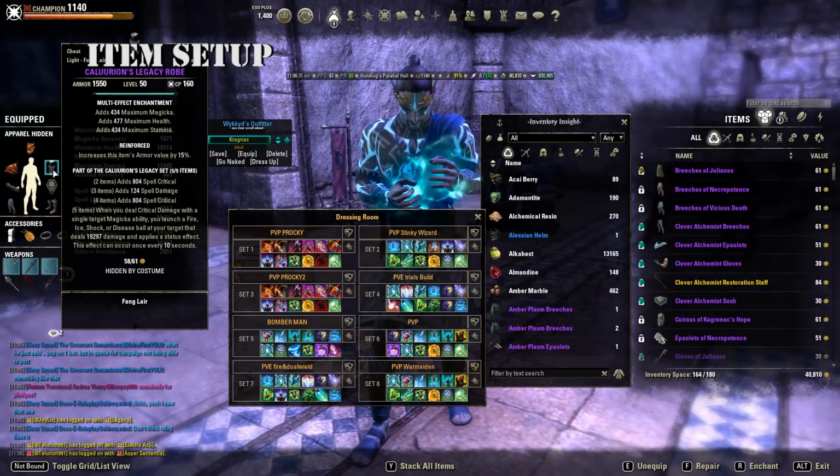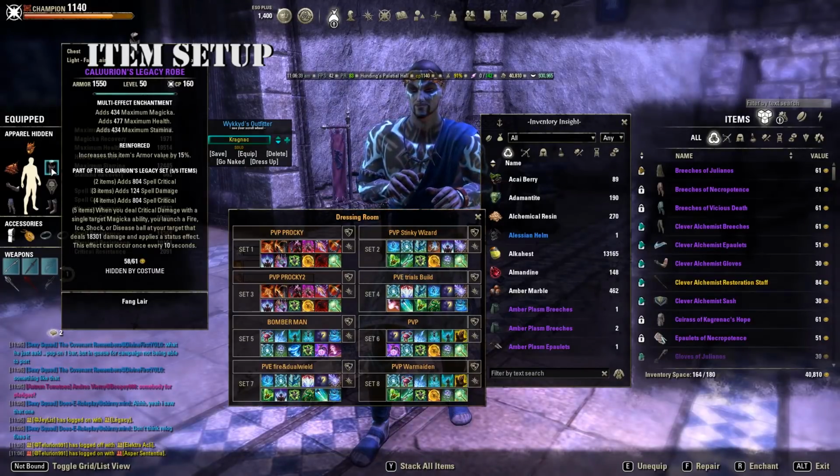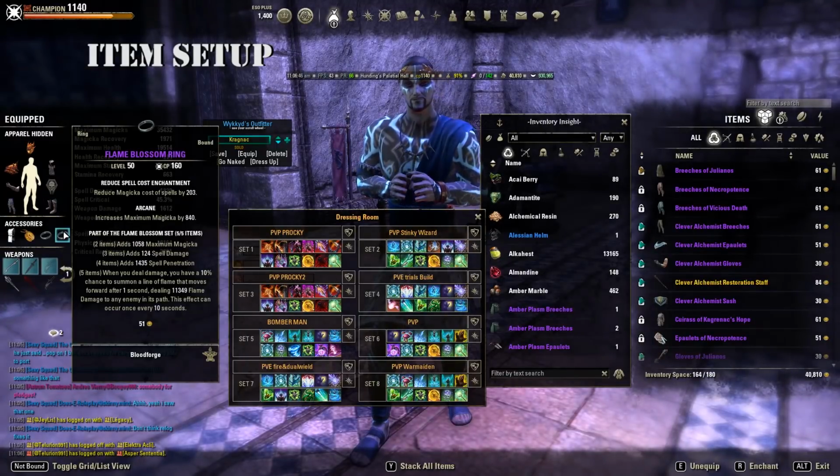Because this is the first build I'll be using, if you want everything impenetrable, I still need to change it to impenetrable. I have reinforced. Okay, it doesn't matter where you use it because it's all light armor, and we'll be using the third set. I'll just go through it.